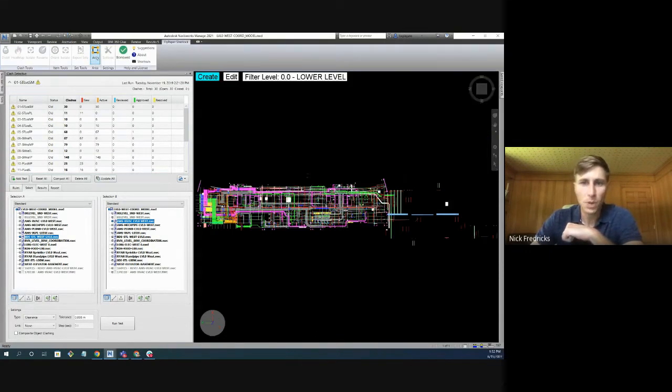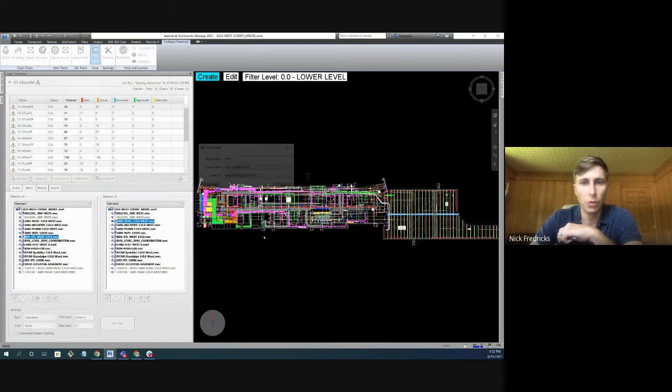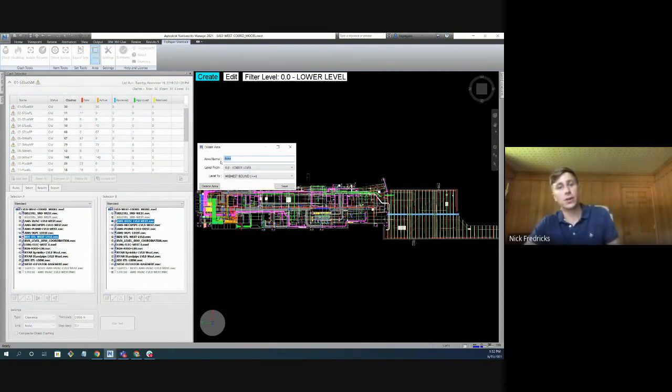So when you click on it, it will put you into a plan view and give you the ability to ad hoc just draw in whatever areas that you want. One of the use cases that we had when we were developing this was the ability for you to define phases of coordination within a model. So I just drew an area there. I'm going to call this one phase 1 as that example.